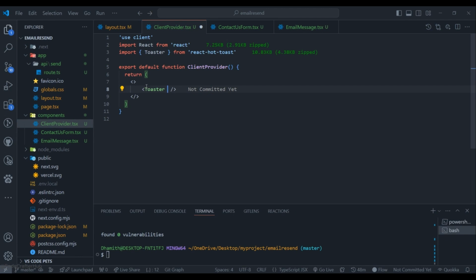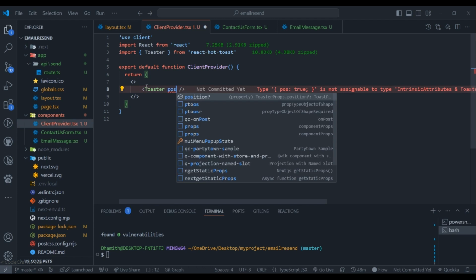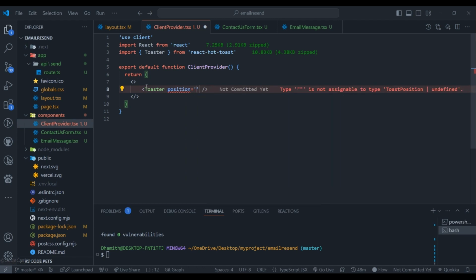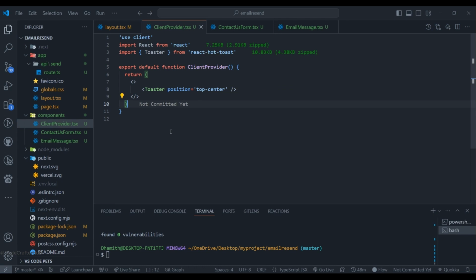I need to provide position. I am going to set that as top center. Now I need to import this to my layout.tsx file.